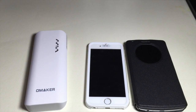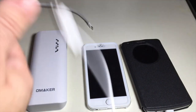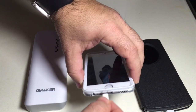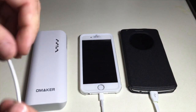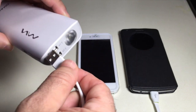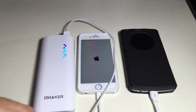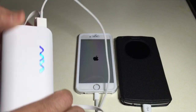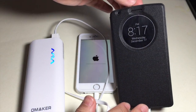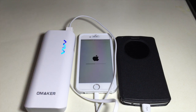Now I'm going to show you how you can charge multiple devices with this power bank. I'm going to test it with an LG G3 and my iPhone 6. I'll plug the iPhone 6 cable into the battery backup — you'll notice it lit up indicating the power level, and my iPhone also lit up showing it's charging. Now plugging in the LG G3, you'll notice the LED turned on on the G3 screen, indicating it's powering. So I am now powering two devices at the same time using this battery backup solution.